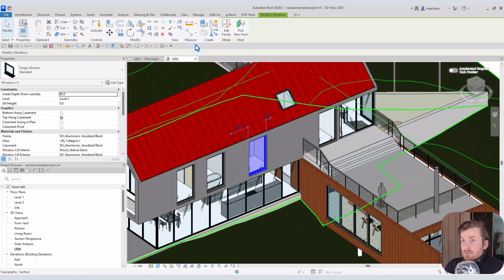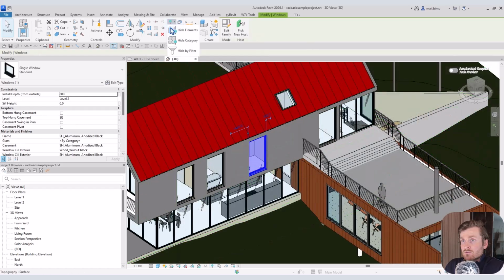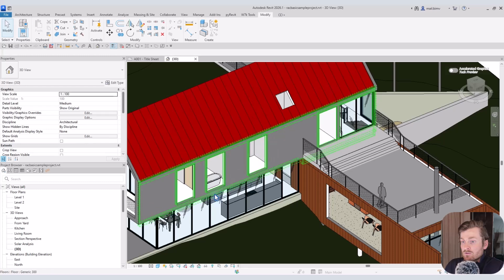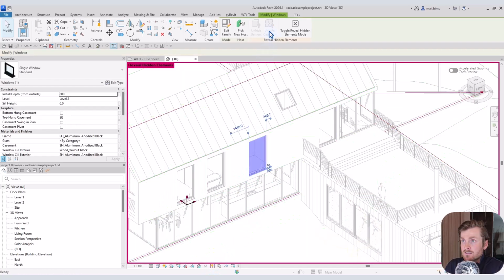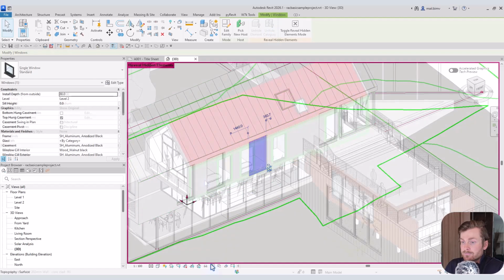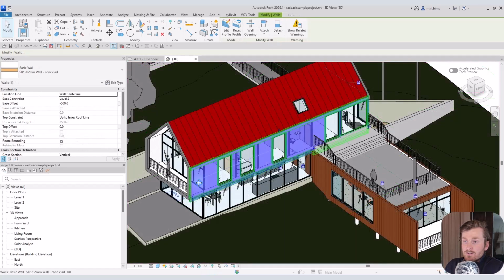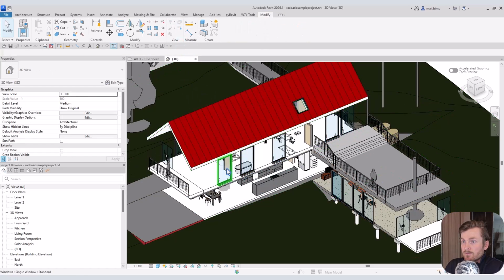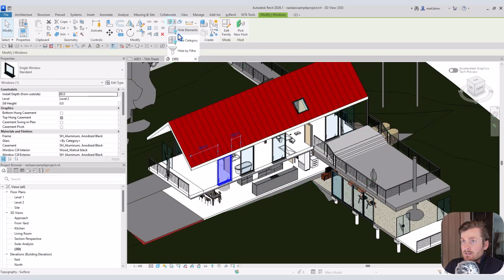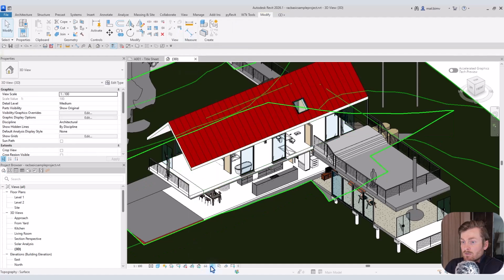In a similar way, we can hide a category of windows, go here and click on unhide category.